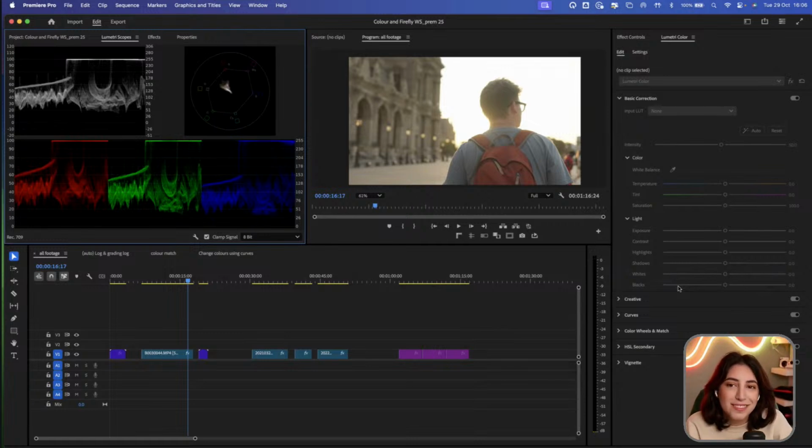By the way, fun fact, the scale is called an IRE scale. It stands for something that doesn't matter, but it's by the guys that named it, called the National Institute of Radio Engineers, something like that. They just named it after themselves, but it's an IRE scale. 0 to 20 IRE is your blacks.